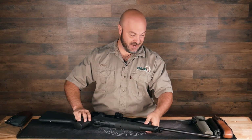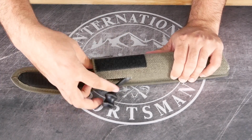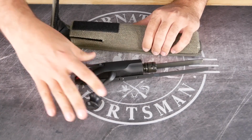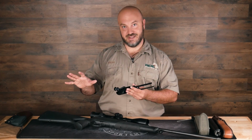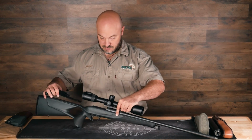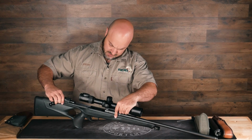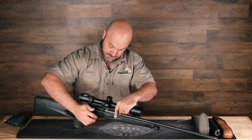So one of the things that I have is this little case for the bolt. This allows me to store it in this case in my hard case, and that way this bolt knob doesn't stick out the side of the case and cause any problems there. So super easy. This just slides in the back of the firearm just like that.